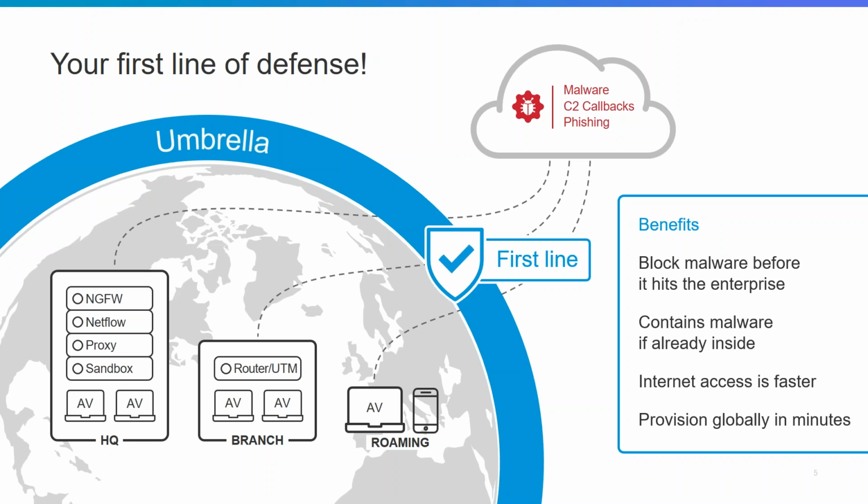So the value of Umbrella here is that it's a secure internet gateway: a set of technologies delivered in the cloud, which allow you to protect your employees regardless of where they are, what devices they're on, and whatever time of day. I remember a time where people would ask, can you get this job done? And most people would say, yeah, I'll do it when I get back in the office. With that in mind, the game's changed now. It's no longer, I'll do it when I get back in the office.